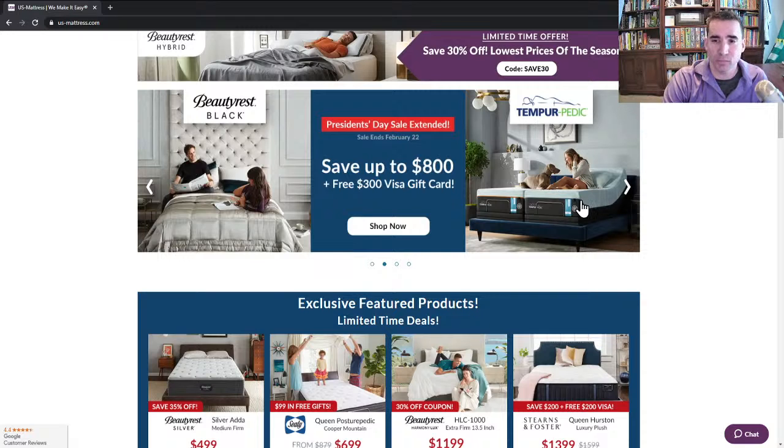Tempur-Pedic probably requires no introduction, but just in case — Tempur-Pedic is the best in the business in terms of memory foam products. They don't like us calling it memory foam because it is technically Tempur material, their unique formulation. In testing, Tempur-Pedic performs phenomenally. If you're interested in an all-foam bed, I highly recommend Tempur-Pedic. If you tend to sleep warm at night, take a look at their Breeze collection — it's one of the best for offering cooling through a high-performance smooth top quilt that uses a high-density molecular yarn that feels cool to the touch, even when laying down wearing thick clothing like jeans.